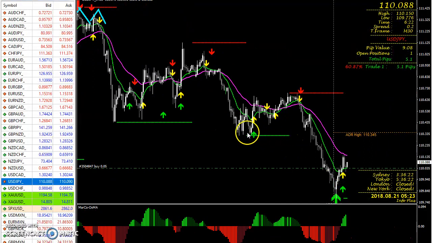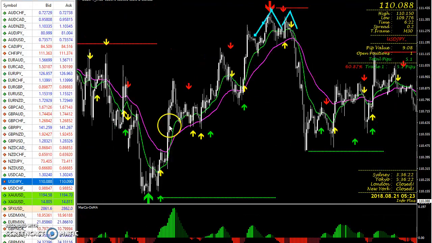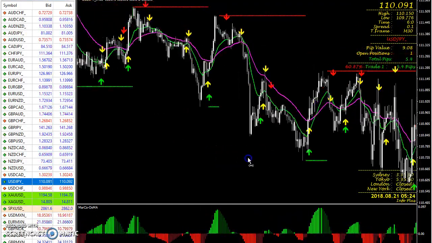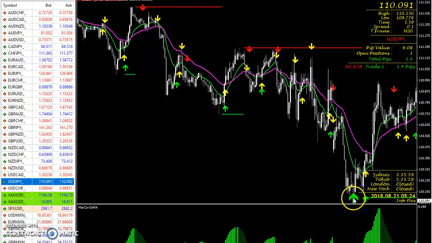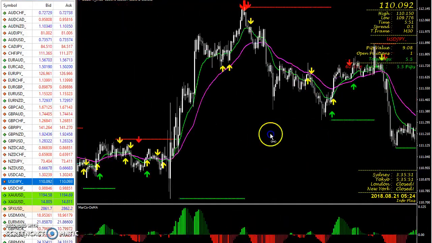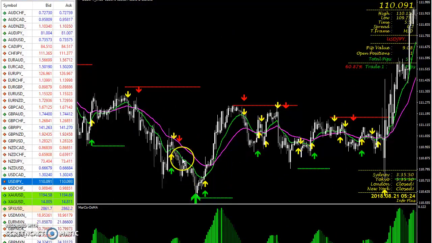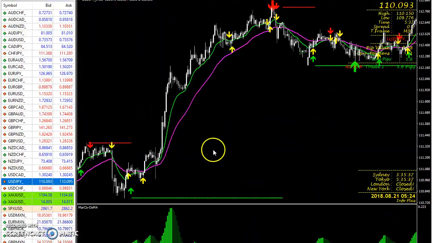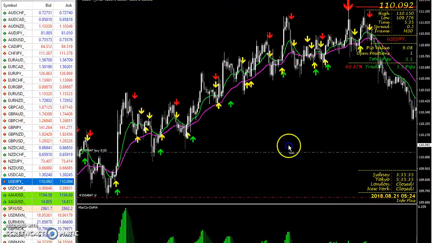So what it could do is a V straightaway, which is what it's currently doing now in a V shape, and then it just takes off. Or it could create a W pattern. Now let me see if I can find one for you guys. This is sort of like one, but for newbies, they probably wouldn't be able to see it. But you can see it went down, up, down, and then took off, which is a W pattern. Okay, let me see if I can find one a little more clear. See, this is a V straightaway, which is what I'm hoping it's going to do. See, it came down and it just shot straight up. That's called a V straightaway in a V shape, okay? But I'm looking for a W pattern. Let's see if we can find one of those real quick.